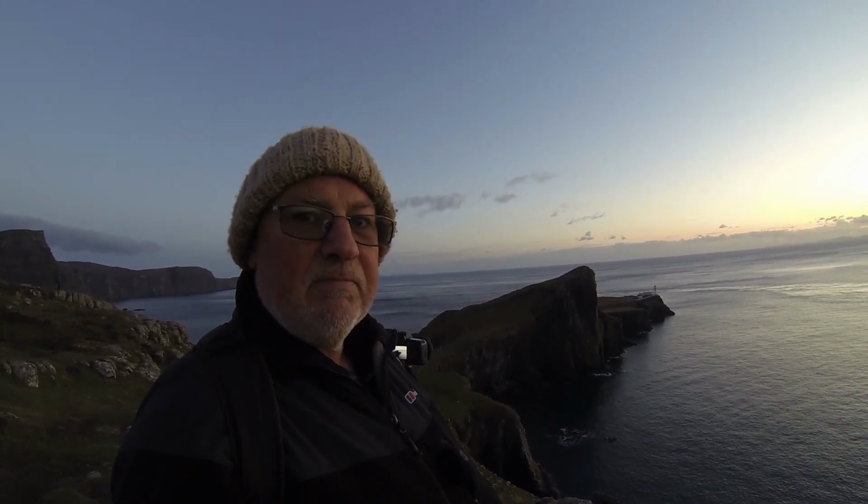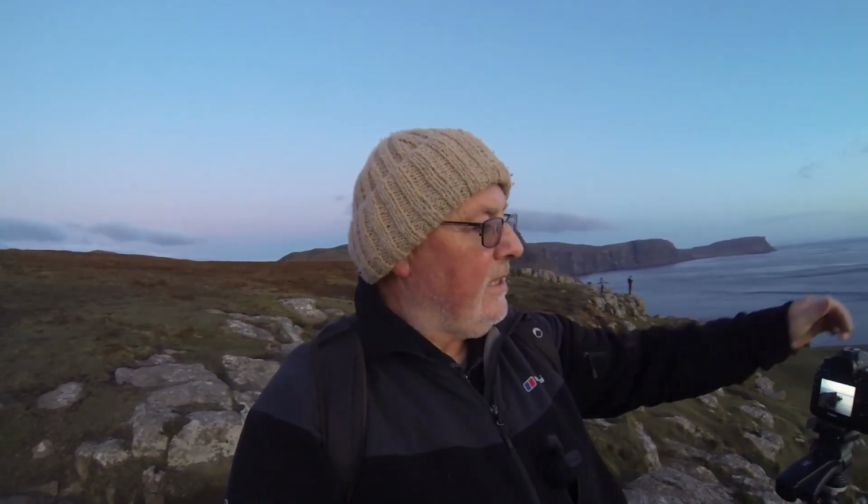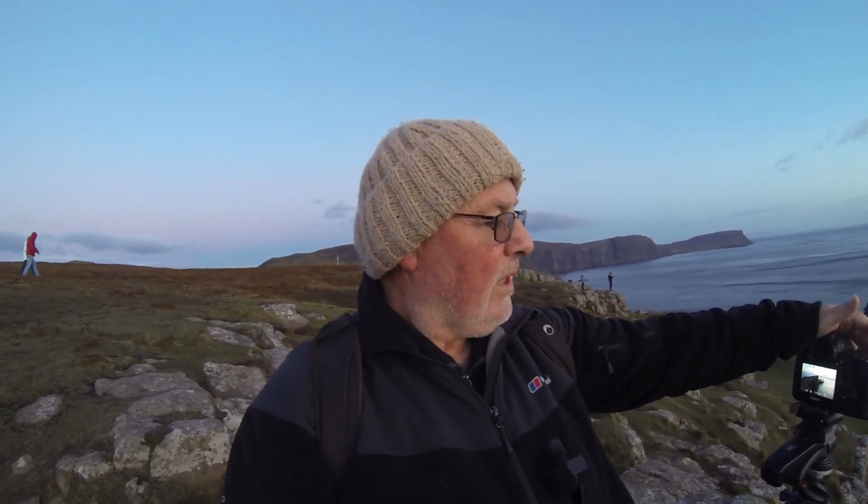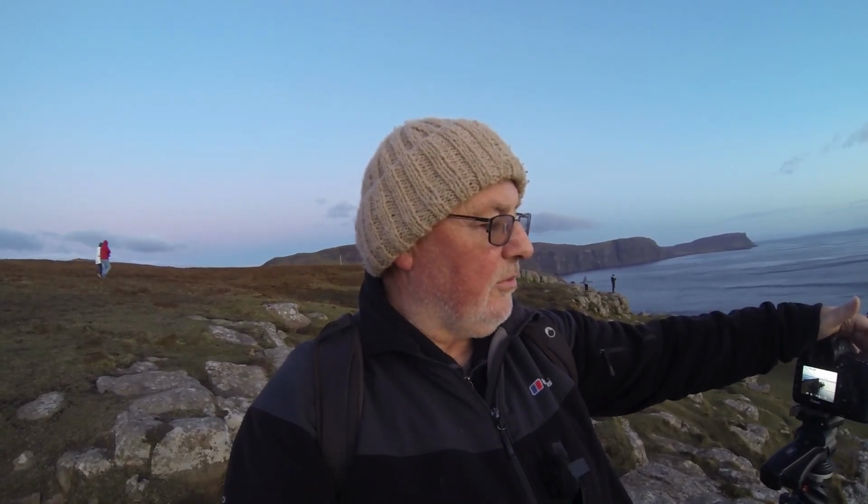Beautiful, beautiful. So brightest area is there now. I'm going to try and light my face up a bit if I can. I'm going to try and bracket a couple of shots now, still at ISO 50. And what I want is a long exposure. We're down to 3.2 seconds now at f16, ISO 50. I'm going to try a shot at 4 seconds shortly when the exposure goes down to that. And then I'm going to underexpose 2 stops just to try and catch a bit of colour in the sky. And I'll just blend them together as a normal HDR in Photoshop.